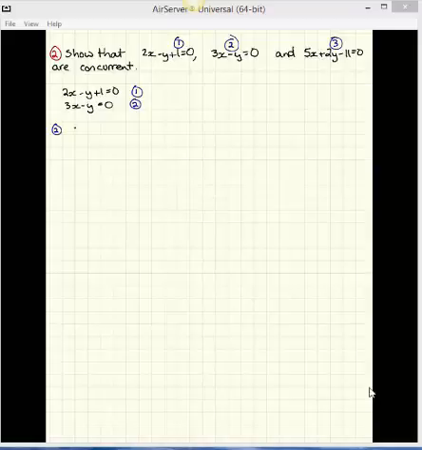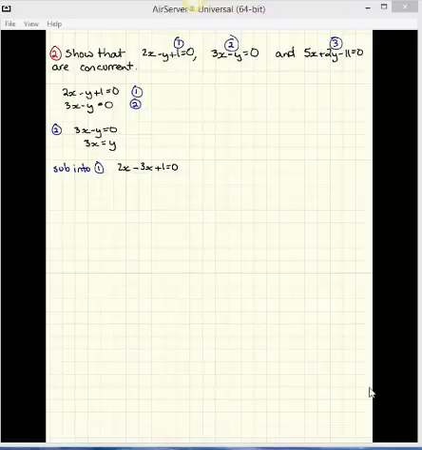So what I'm going to do is just do a quick review here of the substitution method. So from equation 2, 3x - y = 0, then I know that 3x = y. So once I know what y is, I'm going to sub into equation 1. So then I get 2x - y, so 3x, plus 1 = 0. So that tells me that -x + 1 = 0, which means that x = 1.